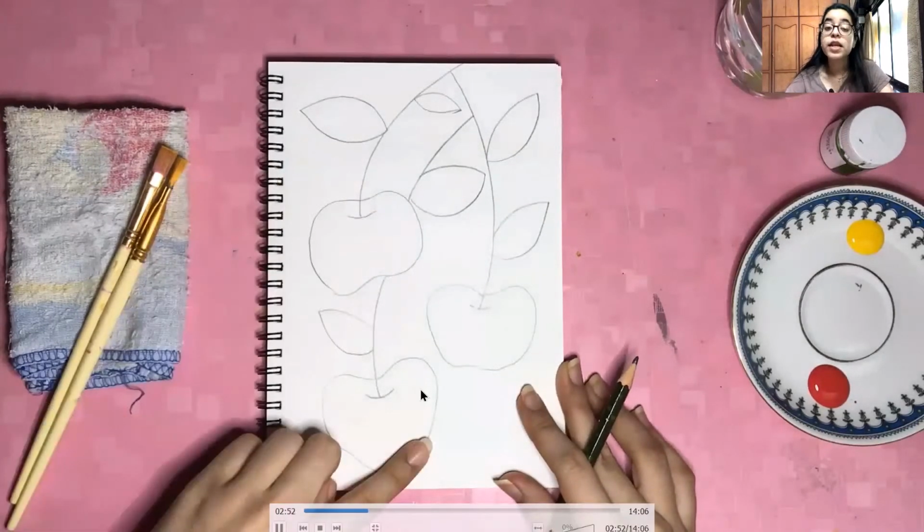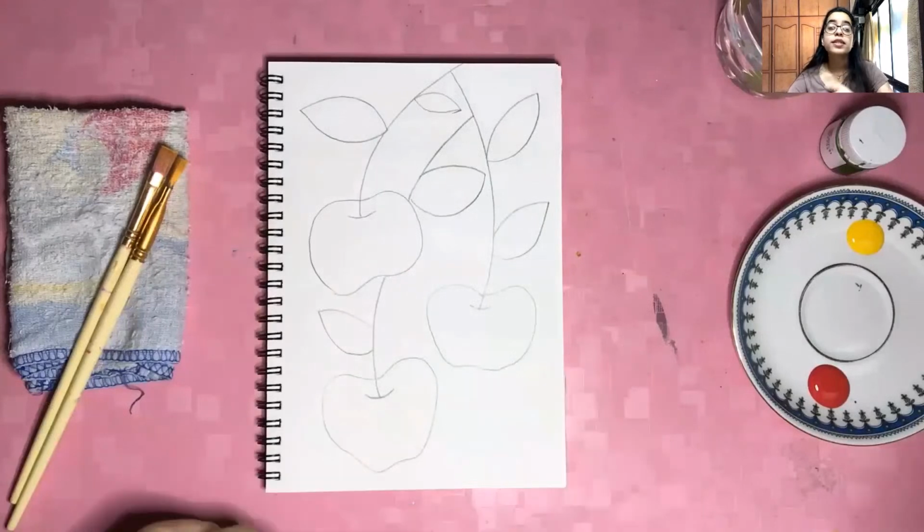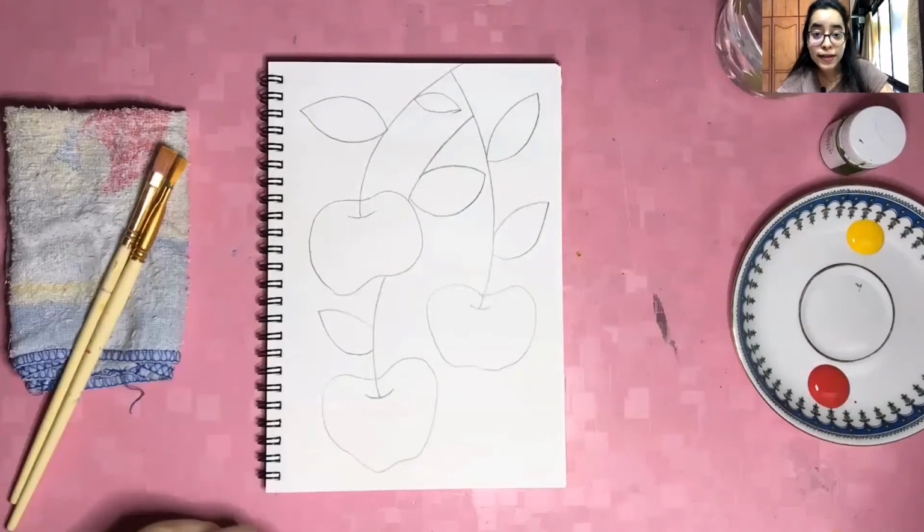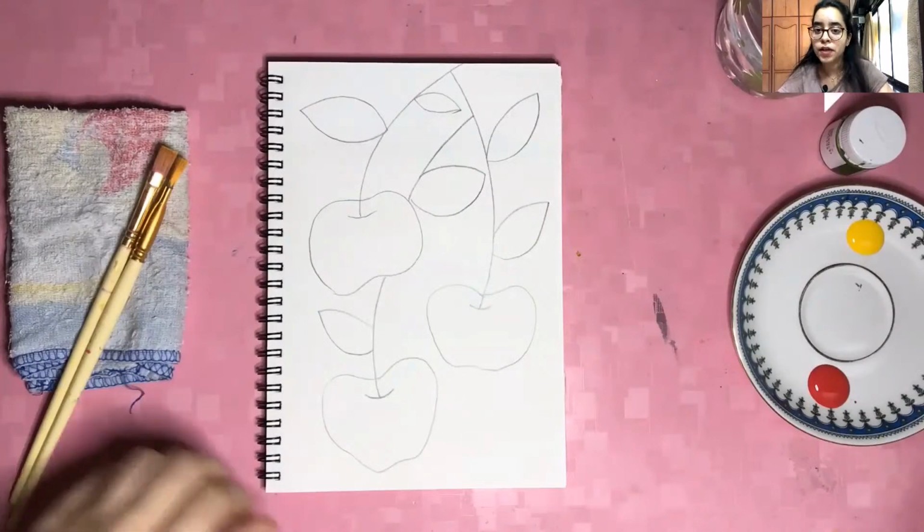We are just done with the outline of the apples, and now it's time to dive into the one stroke painting technique to add colors into it. Okay, so this time, since it's a different illustration that we are working on, I want all of you to just observe it for the first time, and then I will repeat it so that you can carry along. So for the first time, please, all eyes on the screen, and then I'll repeat it for you all.